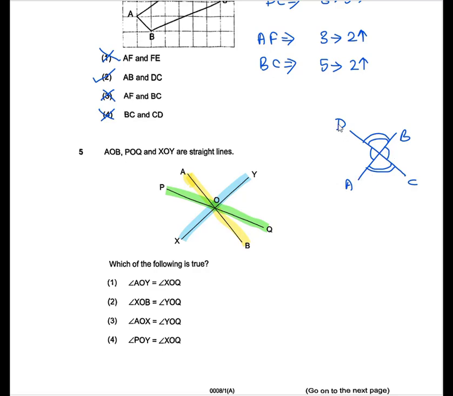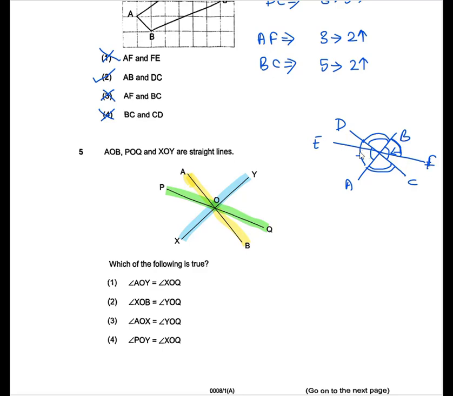Now, we are comparing the angle between AB and CD. That is what this is. Again, I'm comparing the angle between AB and CD. That is this angle. That is when we say they are vertically opposite angles. I cannot compare angles between different lines. Like, for example, if I had CD here, or let's say EF here, I cannot say this angle and this angle are equal, because here I'm comparing between AB and EF.